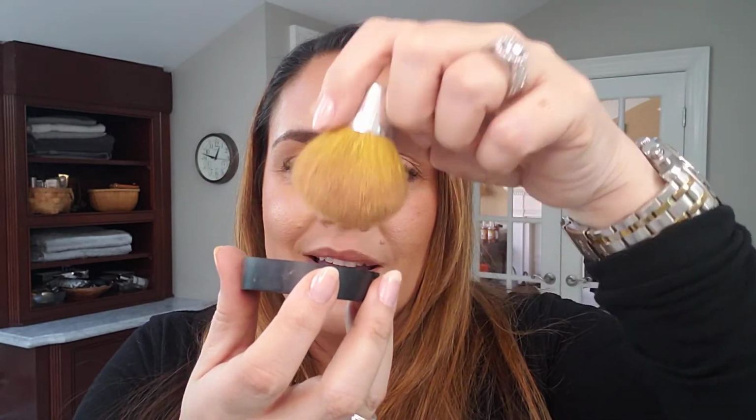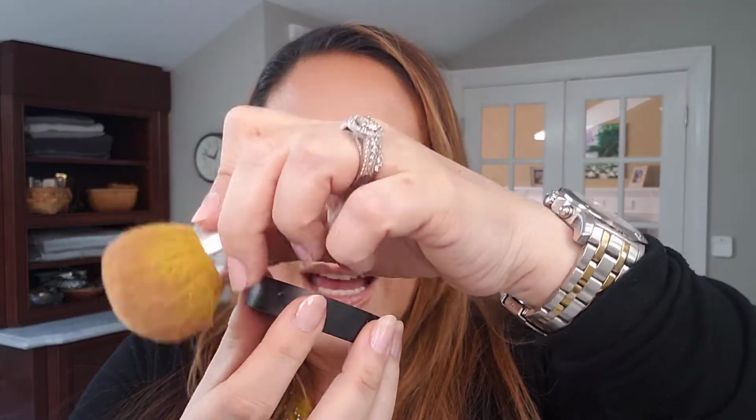For those of you that remember the commercials for the mineral makeup, they talk about tapping it into the top of the cap, right? And then going in, this is not the brush I use, I'll talk about the brush situation in a minute, but with something like a kabuki brush, and you tap, swirl, and tap on the side before you stamp it in. Do you remember? I know you guys do. But I have graduated from using a kabuki brush. This is a natural hair brush. Ooh, look at the powder on that.